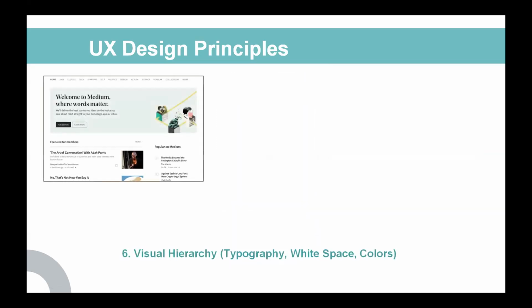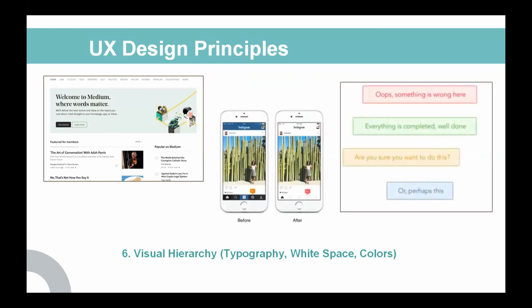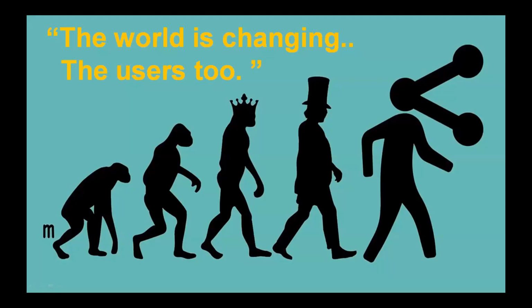Visual hierarchy, including typography, white spaces, and colors, are also points that should be kept in mind while designing a better user experience. For example, the online publishing platform Medium uses specific typography to make its content more readable. White spaces should also be used efficiently. In addition, colors have a key role in expressing brands and intents. So these should also be kept in mind while designing a nice user interface and user experience. If you see the example of Instagram, it has also shifted from more colors to fewer colors to make it more impactful. Now, we live in a wireless world.